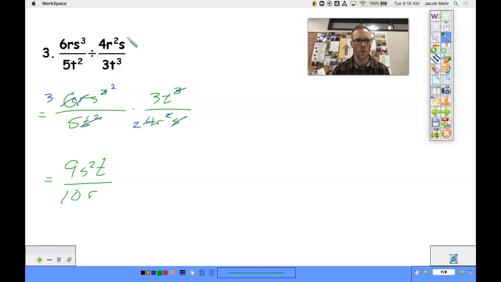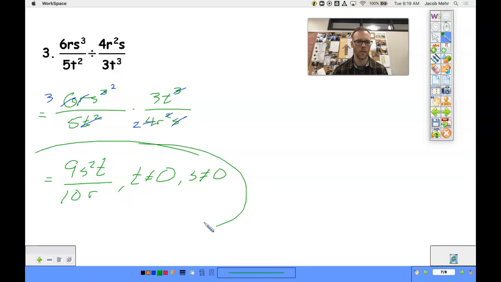All right, so our original equals this, but there are a couple excluded values. You wouldn't know looking at this that t can't equal 0, and it should be obvious that t can't equal 0. Are there any other values that we can't substitute in? We can't put 0 in this either, can we? Okay, so we also have to get rid of where s equals 0, and there we go.